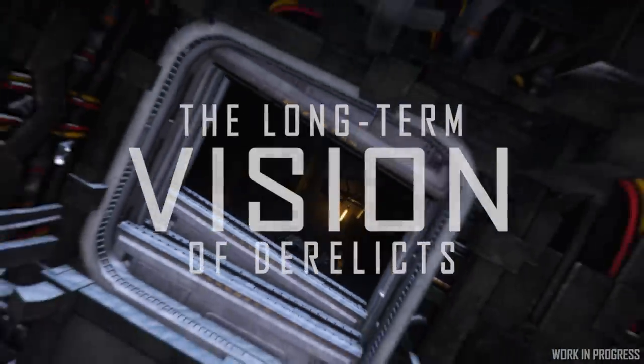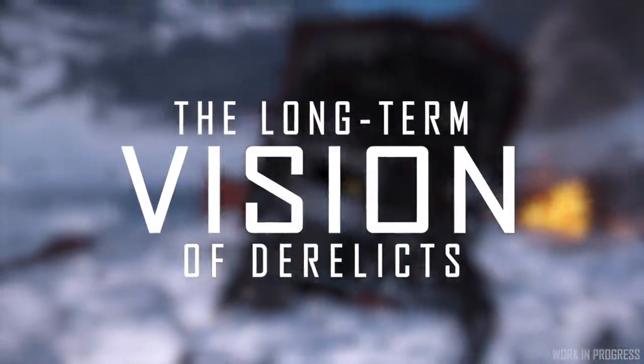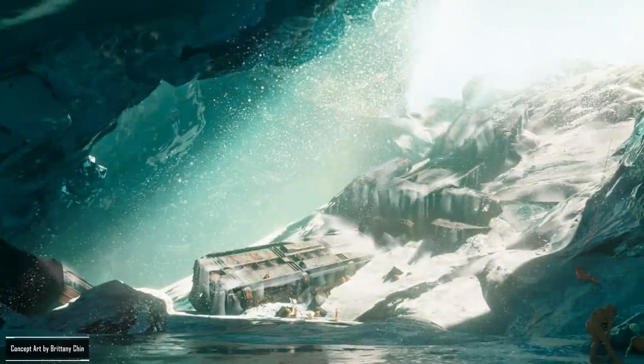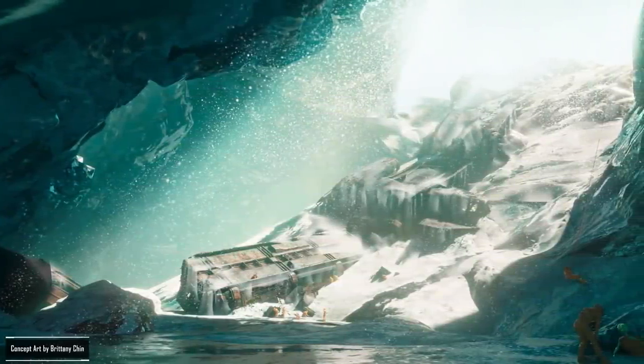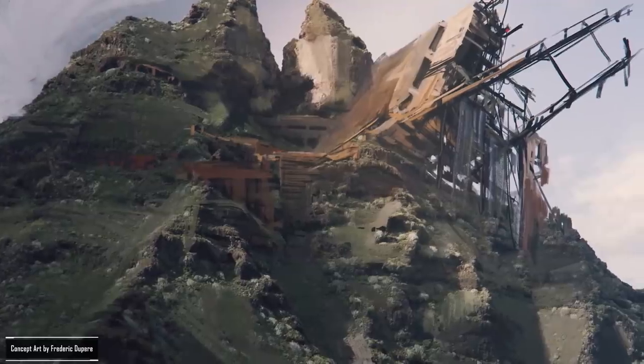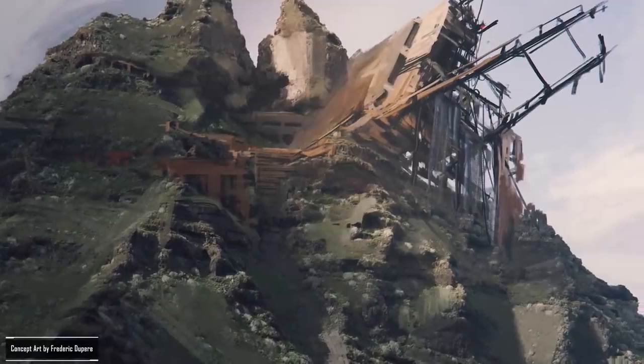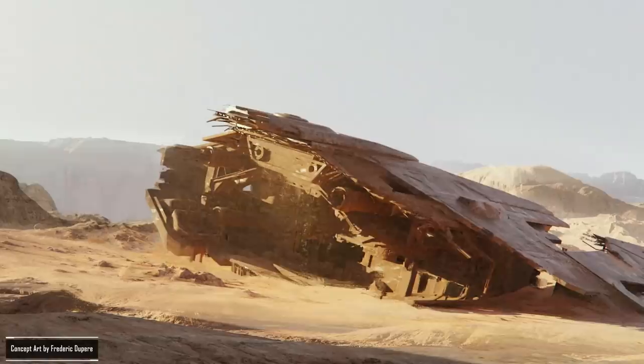Now that we produced those caterpillar derelicts for 316, that was just the tip of the iceberg. We had this long-term vision of systemic, persistent derelicts that can go on through the universe. We start looking at what the future could look like in the next few patches. We wanted to introduce the spaceship derelicts into different biomes across the universe.